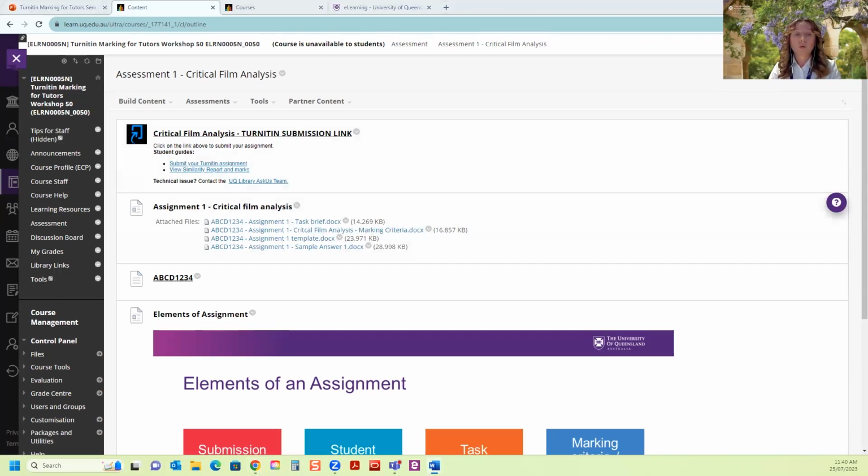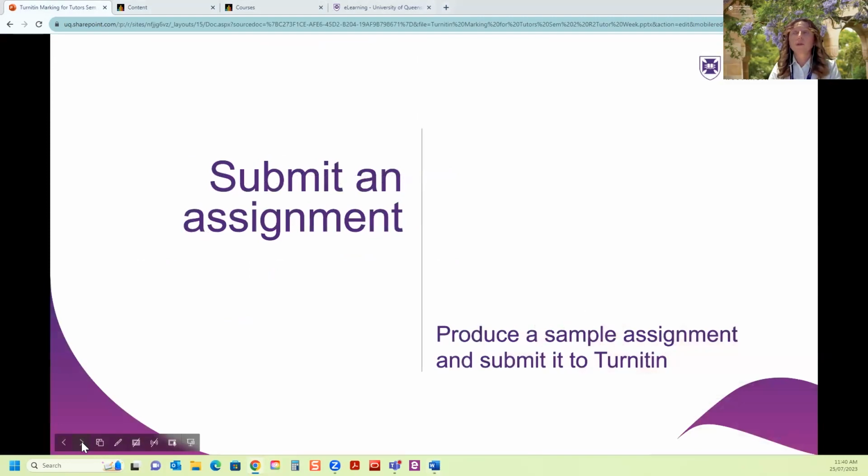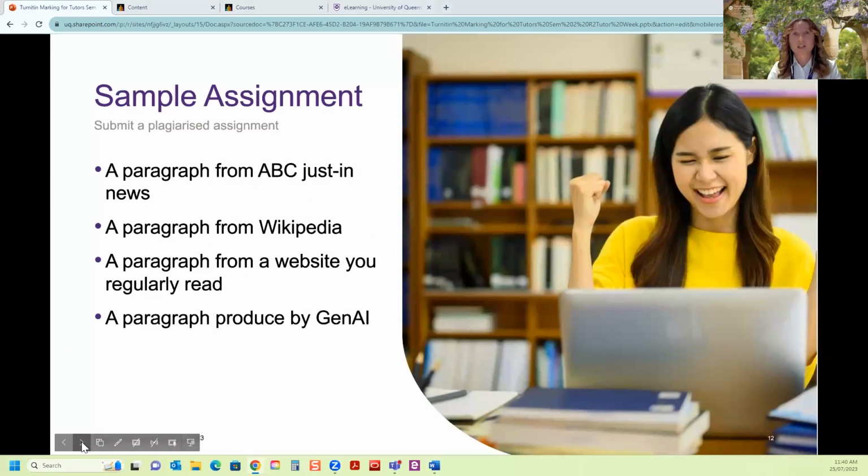So what we're going to do, we need an assignment to submit. Yesterday, when we sent you the invitation, we attached a couple of files for you.